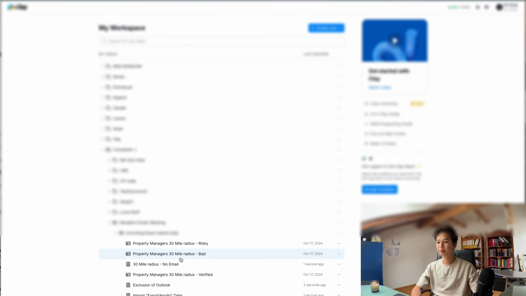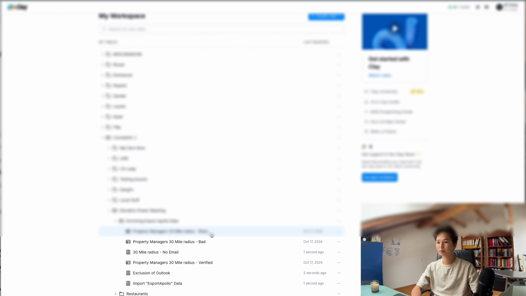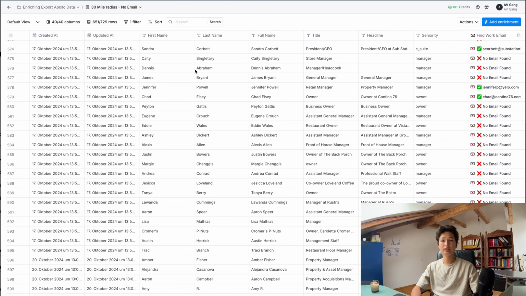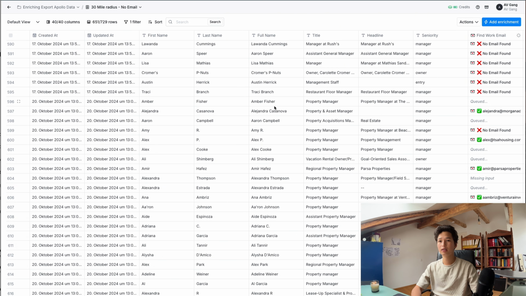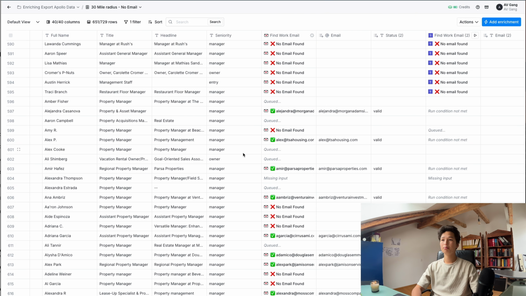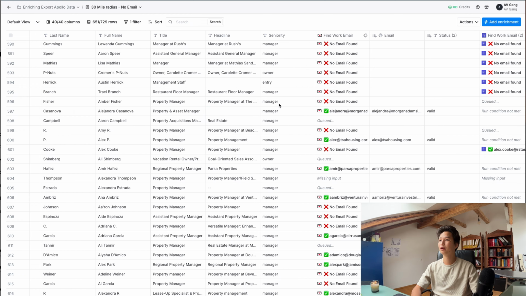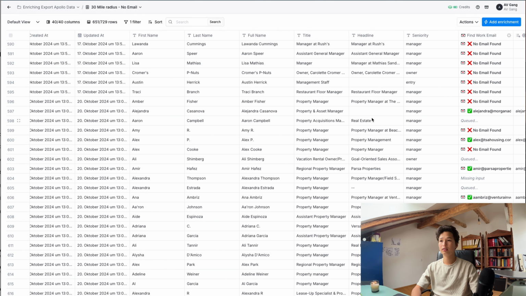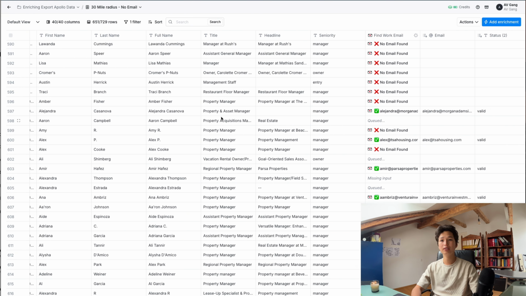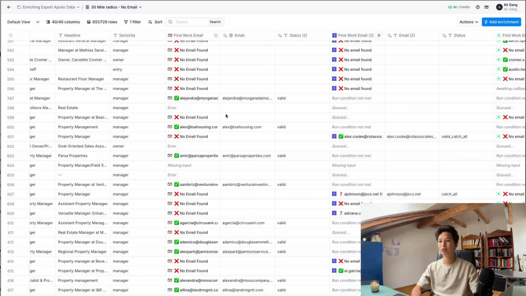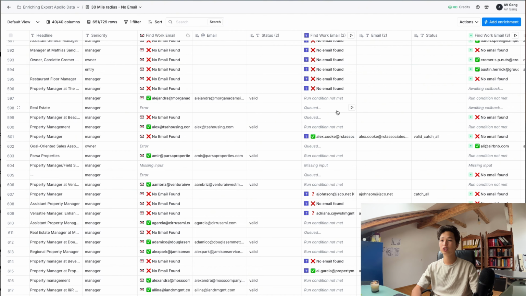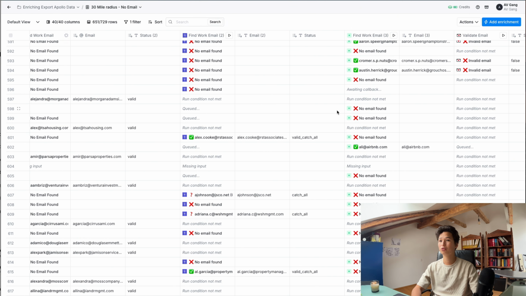No email, which is here. As you can see, I already ran this, so it's important to look for the date it has been created, as you can see here. And because they don't have an email, we first run find email, which is an enrichment tool which allows you to find different email addresses based on the domain and the full name of the person, right? And as you can see, if we are not able to find any emails, we use Lead Magic, which is another tool which allows us to find these people.